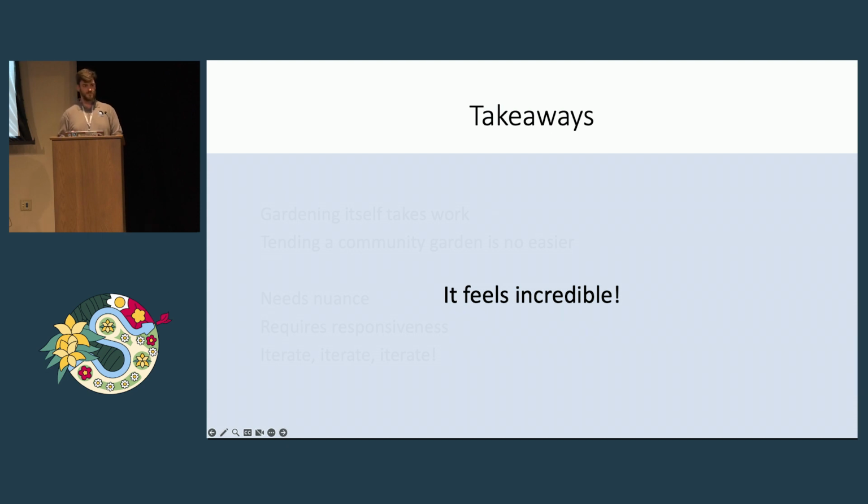When you see any one person see something like this through to completion, or any group of people express interest at all at any step in this process, it's really rewarding. And as a new contributor, if you yourself can find that success, we hear a lot about how rewarding it is for people to participate in this space. So I'm going to hand it back to Kevin to let you know about some of Pythia's next steps and to wrap up our presentation.